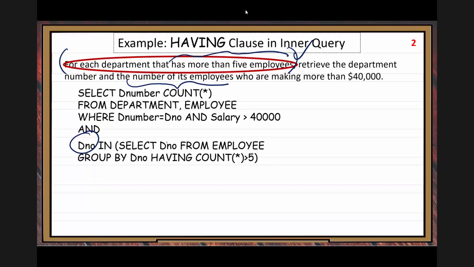We select department number from employee. Employee has a department field. Because here we want to count the number of employees in each department, it's better we use the employee table. Only one table is enough, the employee table.